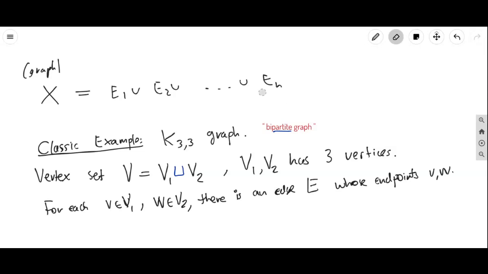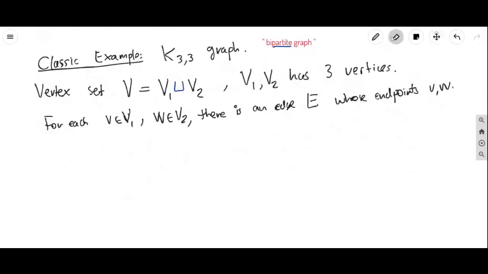And if you look at the edge set that makes up the graph, for every edge, the endpoints are between those two. And conversely, any vertex here and any vertex there, there is an edge, right? There is exactly one edge. I'm not going to write it here because in our definition, we do not have multigraphs. So it's understood, but there's exactly one edge.